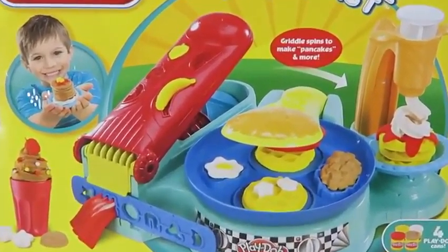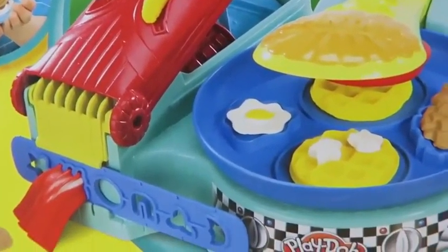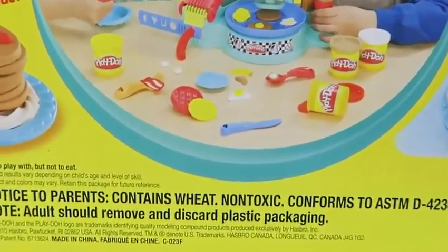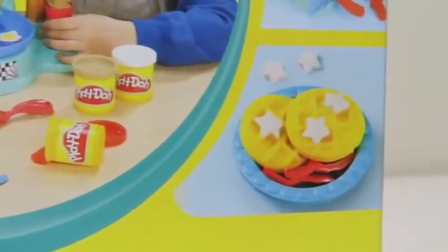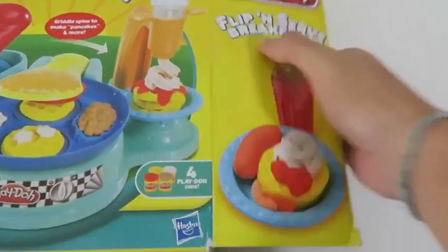Hey everyone, Awesome Disney Toys here, and today we're bringing you Play-Doh Flip and Serve Breakfast. We'll be making breakfast meals that we all enjoy eating. The back of the box shows everything that comes with the playset. Let's open it up.